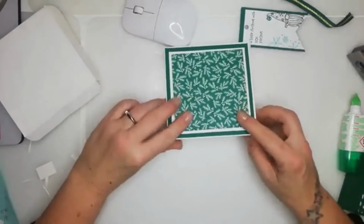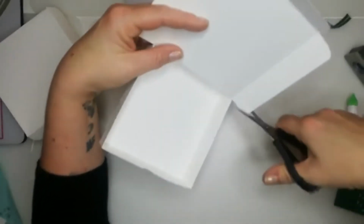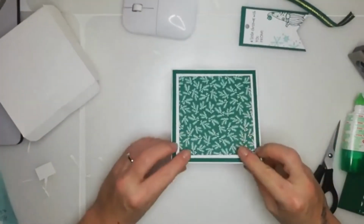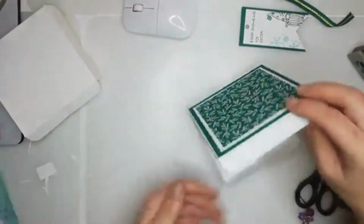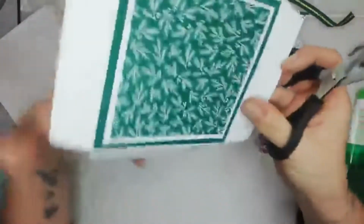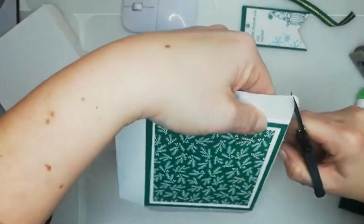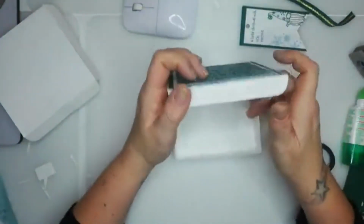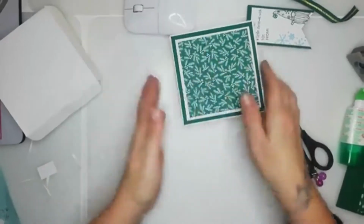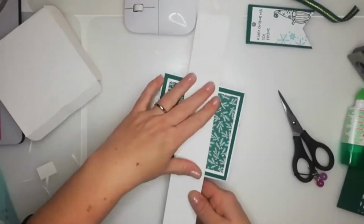Okay, and this tucks in like so. However, we need to take a little piece off these edges. So I'm just going to take a little triangle off. You could round the corner if you wish. And this allows it to shut a little bit better. Now, I remember, I had to actually remove some more from these side flaps because it was catching on the box. So you could do that by eye. And then it goes in perfect. Lovely.